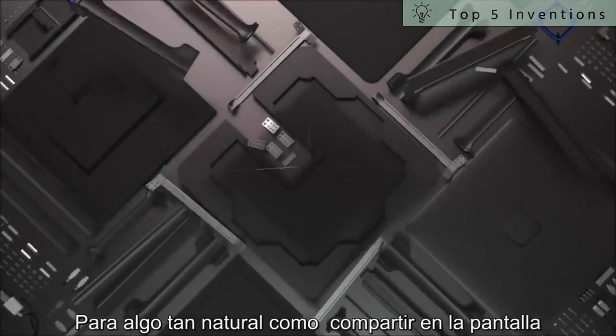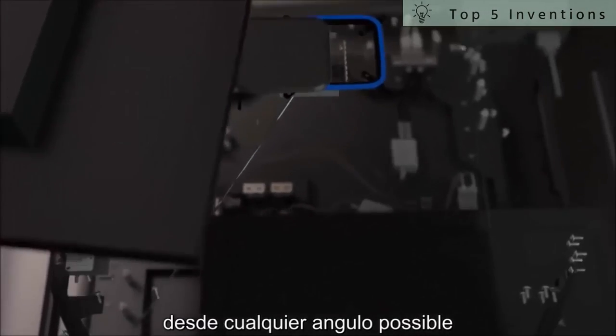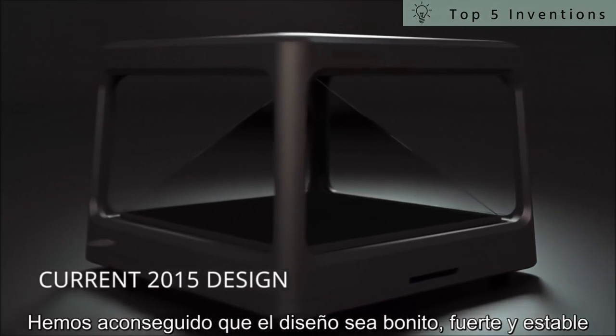For something so natural as sharing and displaying, we wanted to make something with as many viewing angles as possible. To get to where we are today, we iterated hundreds of times. We settled on a design that's beautiful, strong, and safe.